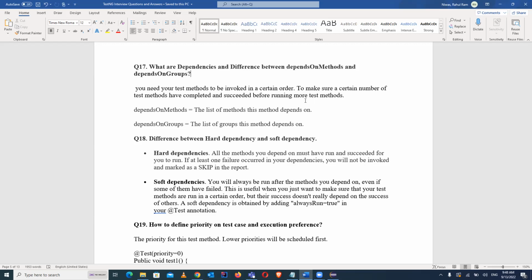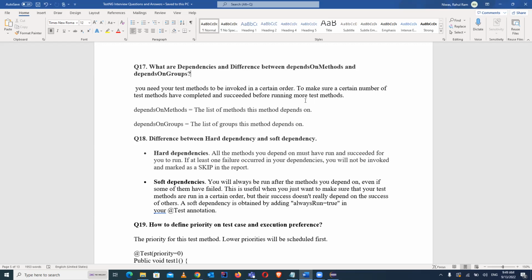So in that case you can define depends on methods. It depends on the login method, so until that test case passes, all the other test cases will not be executed. If it fails only on the login method, all the test cases you are executing will be skipped and will not execute further.